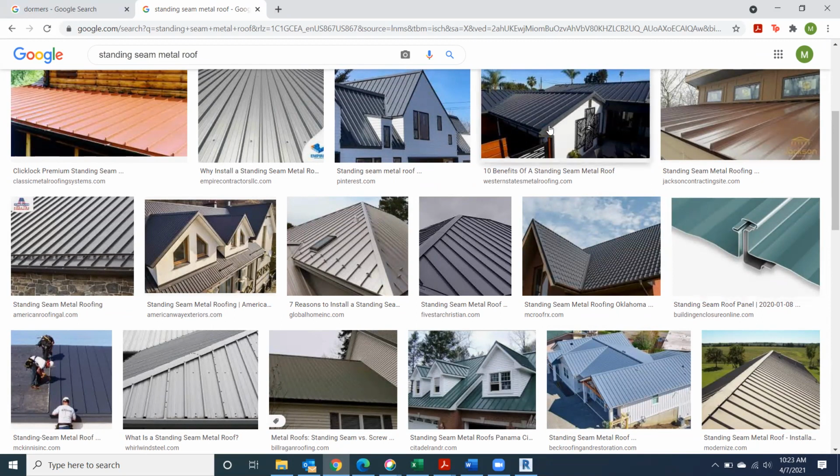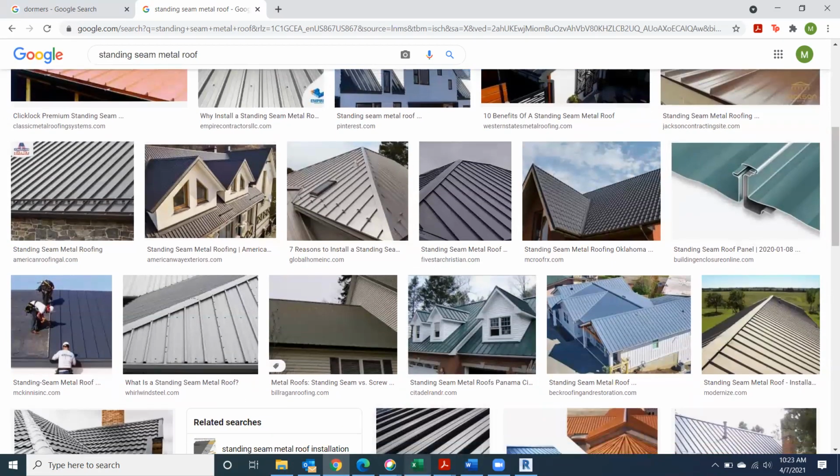So we're basically going to create a metal roof, and then we're going to add these ridges to it, these standing seams. That's how we're going to create our roof today. Now, these look really nice on roofs that have slopes, not so great on flat roofs. They're not used on flat roofs, but we want to have this design element included. So you can leave your flat roof and still change it to a standing seam metal roof. It may be a little frustrating to do that, but I have full faith that you all can figure it out.